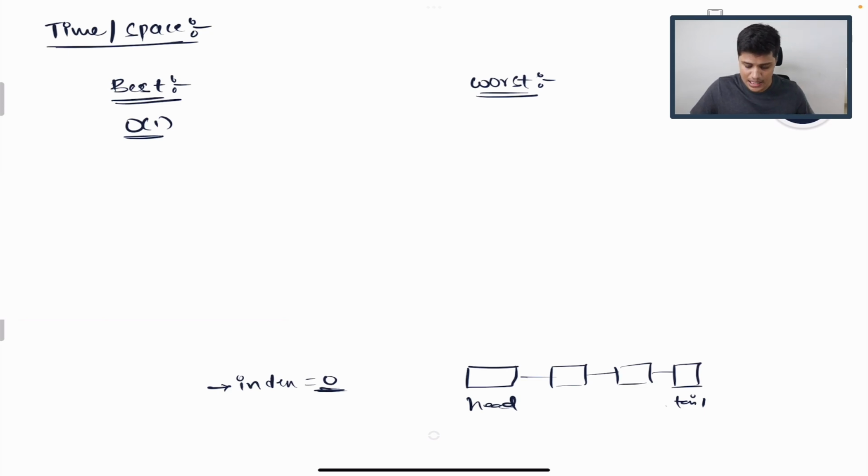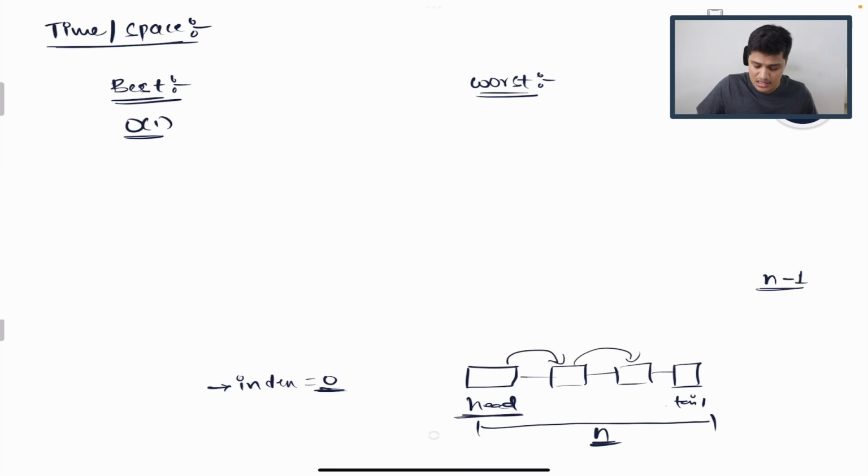Now, when will the worst case scenario appear? Let's assume that the singly linked list on which we are performing the get operation has n number of nodes. The worst case scenario will appear when we are trying to get the value available at the very last index. That is, the index the user passed is equal to the length of the linked list minus 1. In that case, we have to start traversing at the head node, and one by one, using the next references, we have to reach the very last node. That's why the iteration logic that we are writing will get executed n number of times.